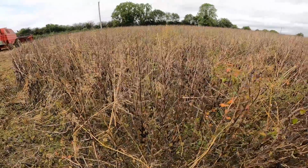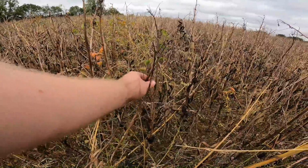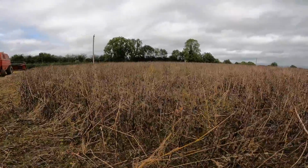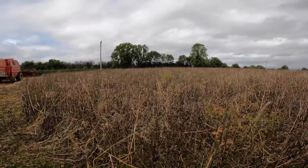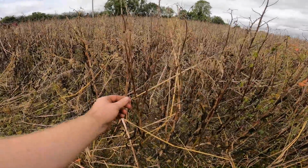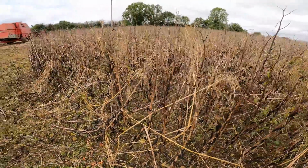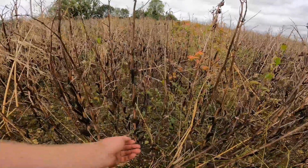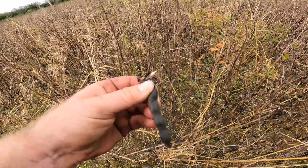But that's the beans. Something you'll see, the beans don't go all the way up the stalks. They're only on the bottom ends of it. A very strange growth with the beans this year. They flowered, they podded, then the heat wave came and they stopped, and then after the heat wave they grew again and they flowered, but they didn't pod the second time. And you can see all of these failed bits all the way up on the stalks. Whatever happened, we don't know. We actually had a man bring bees to help pollinate them, and it didn't seem to make much of a difference. They didn't put any pods on. But that's the beans, and that is what they look like.